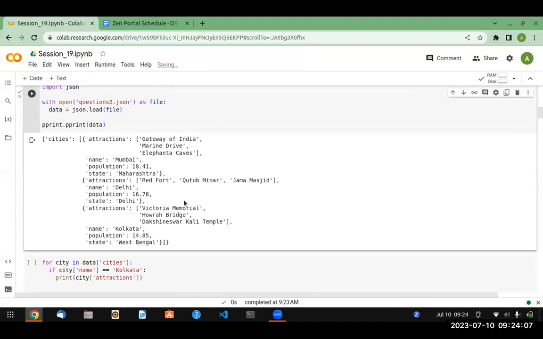And inside cities, the value is in the form of a list. Now how many elements does the list contain? The cities list, right?